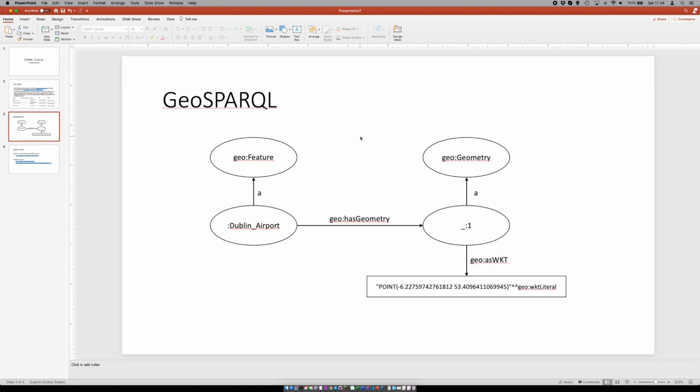Let's connect the features with their geometries. Whenever you need to combine two R2RML triples maps, you have to be careful of the direction of your predicate. You can see that in GeoSPARQL, the domain of the predicate hasGeometry is features, and the range is geometries. So they go from features to geometries. And with that in mind, you then know that the predicate object map to relate features with geometries has to be declared in the triples map for features.